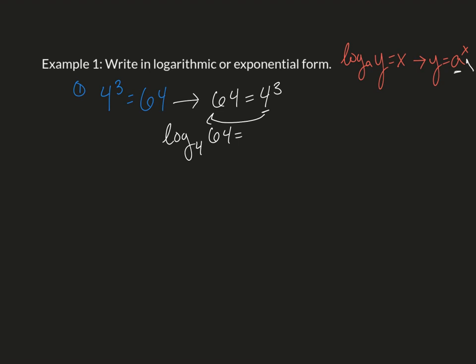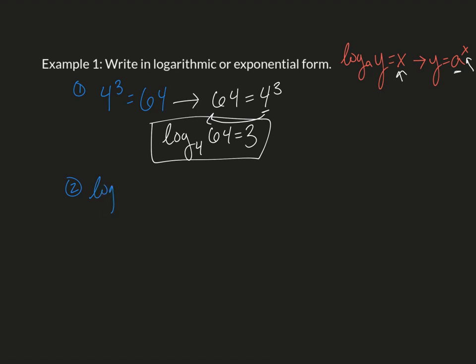Again, if you look up at the original definition, x is the exponent, and on the other side it comes down and it's just a constant. So that's what's going to happen to my 3. It's going to come down, and I'm going to have log base 4 of 64 equals 3. I know it looks kind of weird and confusing, but if you rearrange it a little, I hope you can visualize how things are moving. The more comfortable you get with these, it's just really quickly switching things around.